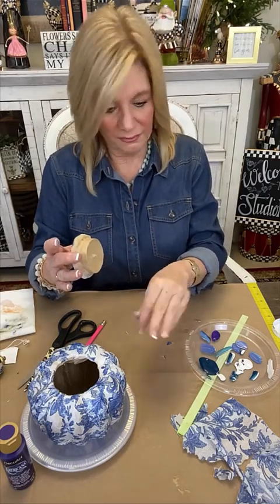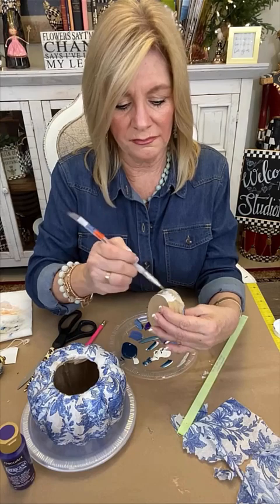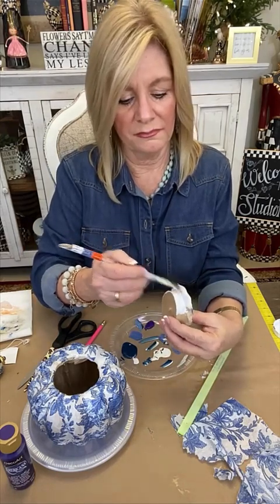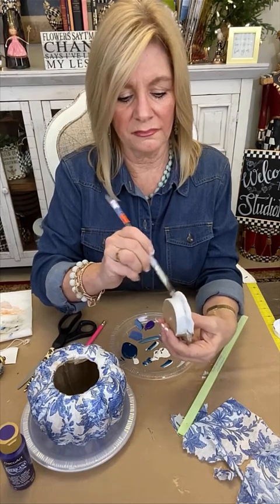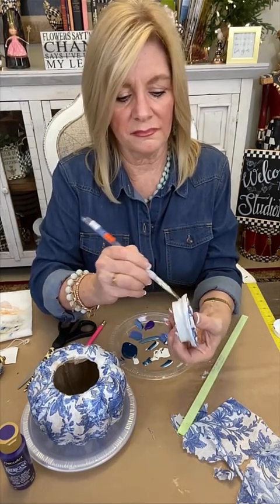Still got that paper all over me. I find it when I'm done, I find it all over. I find it usually on my clothes, and usually it's on my sleeves and on my chair. So it is very sticky, but it's not a big deal.